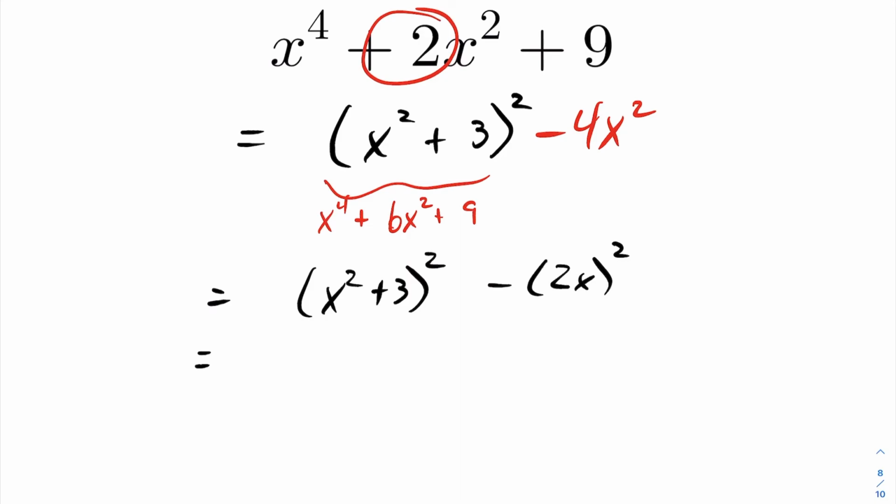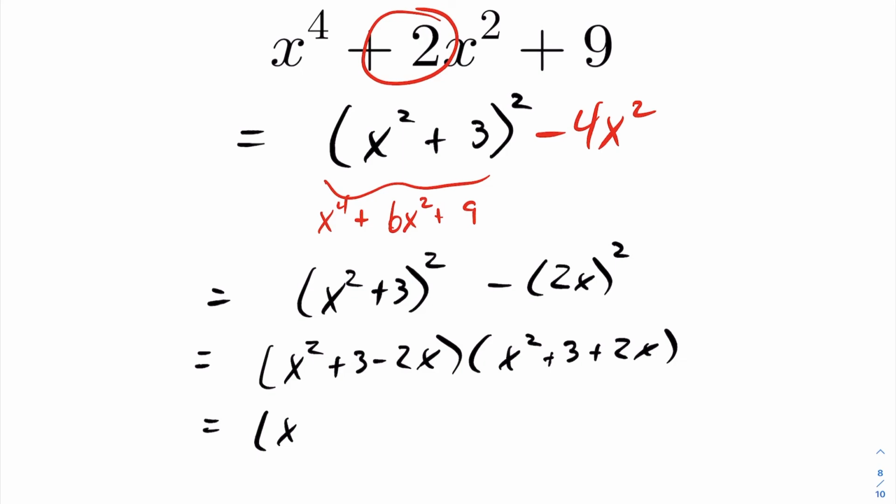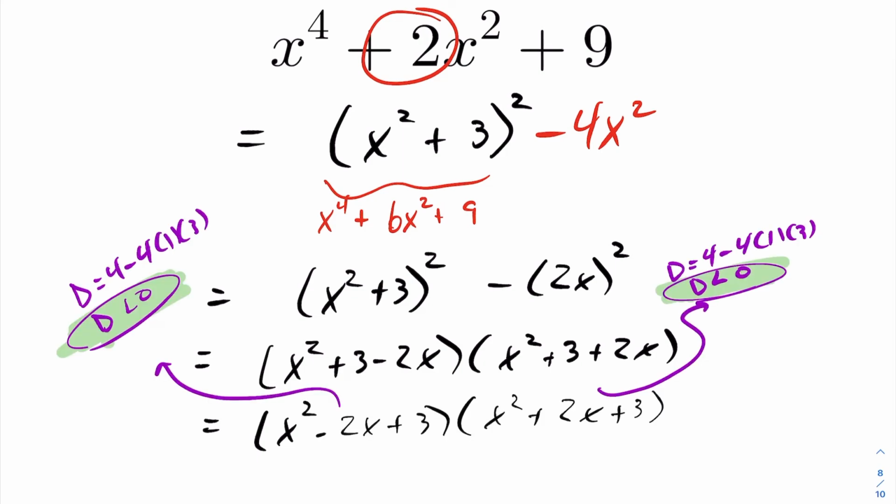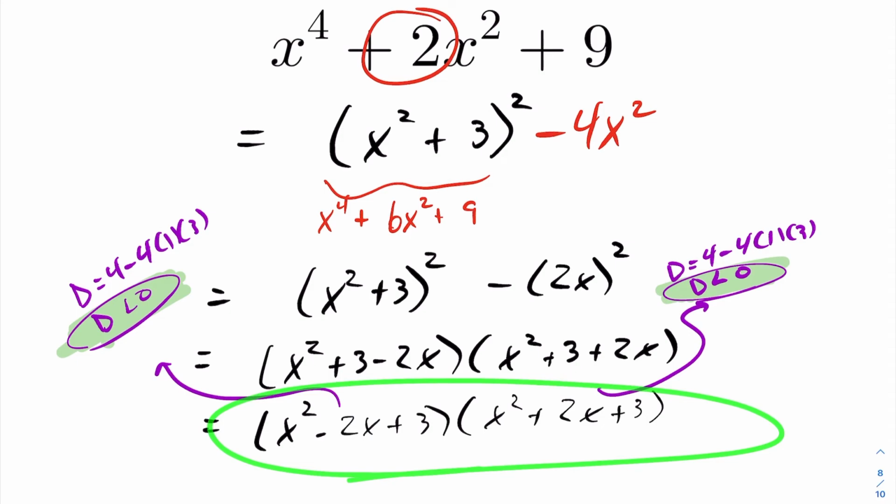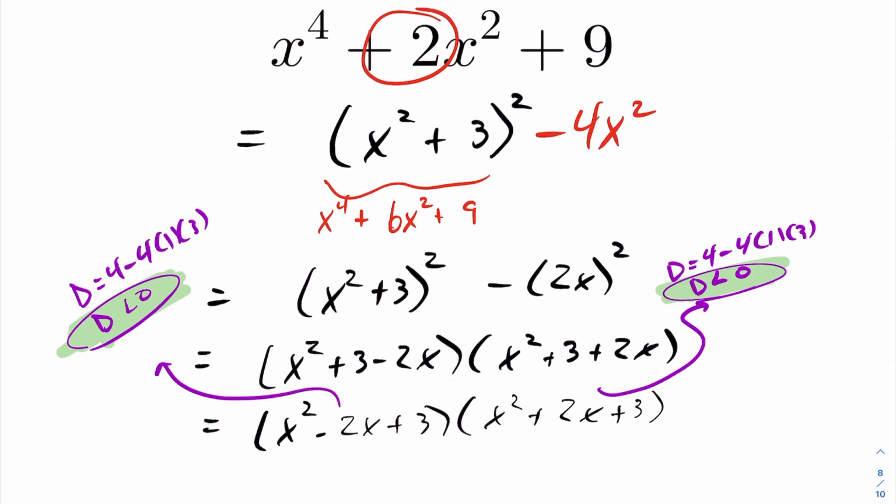We can then treat this as a difference of squares, right, where this takes the place of my x and this takes the place of my y, to which we get x squared plus 3 minus 2x times x squared plus 3 plus 2x. And just rearrange this a bit, we get the following. And you can see here when I expand this out and rearrange this, we get 2 quadratics taking the product of them. Both of these have a discriminant, which is less than 0, and therefore these have complex roots. So this is now fully factored in terms of the real number system, and this is an example of factoring using incomplete squares. Let's take a look at another example of this.